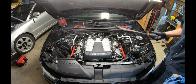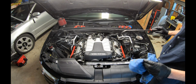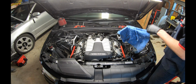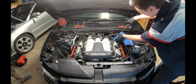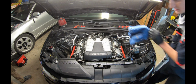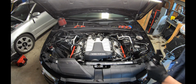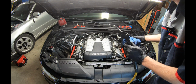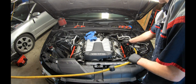All right, guys, so we're gonna use a pry bar. Be very gentle. We're gonna pry the valve cover just a little bit to break the seal loose, make it easy on ourselves. So now what we're gonna be doing is blowing out the dirt so you don't drop it in the engine when we flip the valve cover. Just gonna put this right over that.